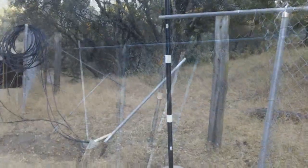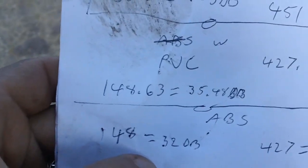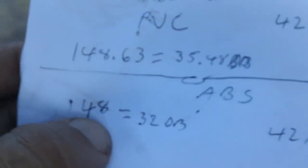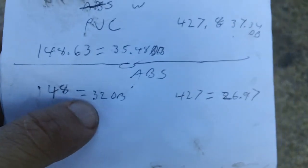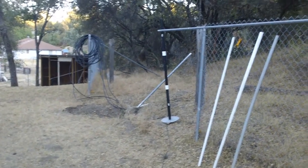Now let's move on to the black ABS sewage pipe — see if we can camouflage the antenna using that. The frequency hasn't changed from the PVC pipe results: VHF was 148 MHz on PVC, same on ABS; UHF was 427 on PVC, same on ABS. However, the efficiency of the antenna decreased by 3 dB on VHF — from 35 to 32 — and on the UHF side it decreased by almost 10 dB. So ABS is a no-go for camouflage.